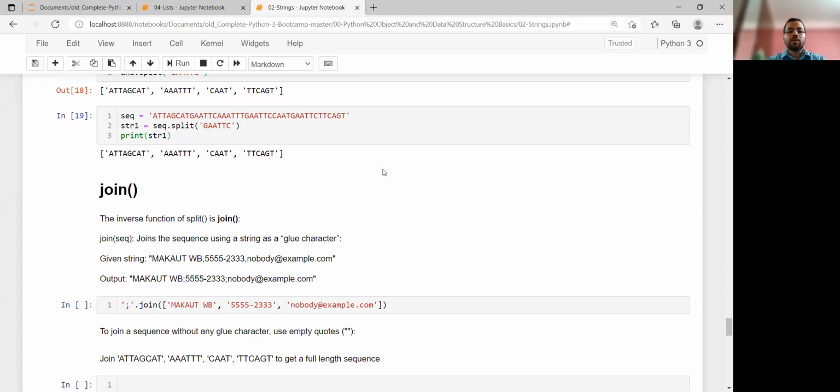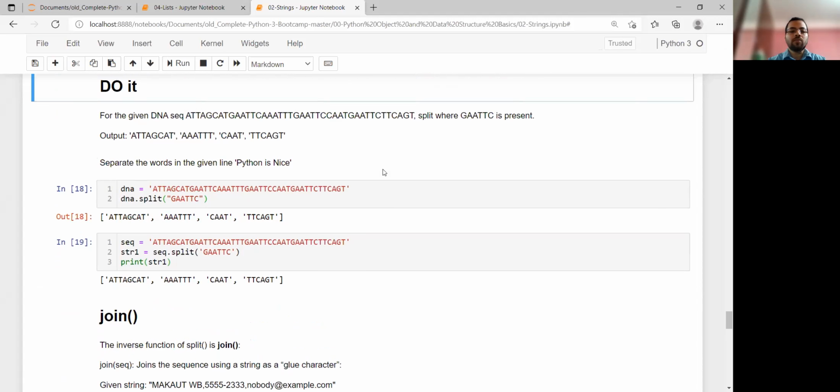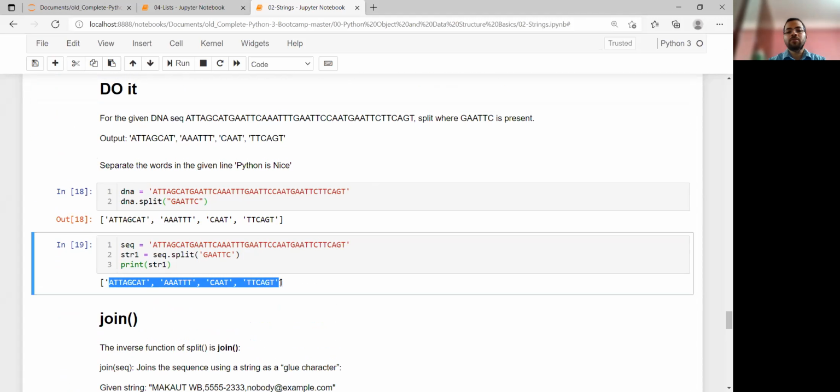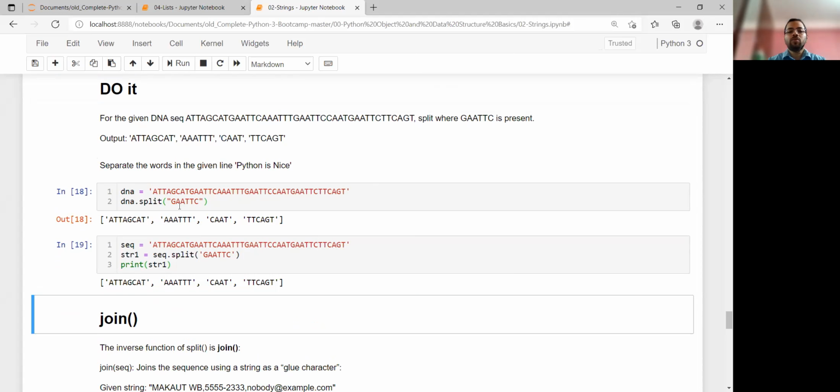Next, we'll see the inverse function of split. Suppose now you want to join these pieces of sequences. The idea is that you need to remove this sequence from the whole sequence, so you first split out this sequence with the GAATTC sequence. So you get 4 sequences.